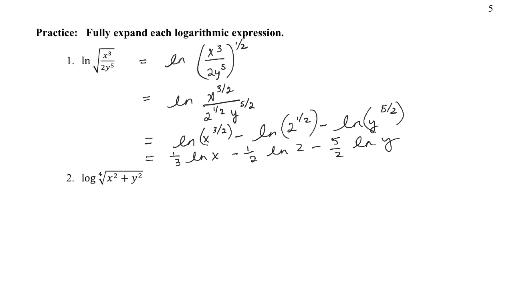Okay, number 2, log base 4, same thing. I've got roots here, so I'm going to get rid of that, rewrite that as a power. So this is log of the, actually not a square root, a 4th root. So that's the log of x squared plus y squared to the 1/4. Okay. That cannot be split. X squared plus y squared cannot be split apart. So you can keep those together. So this is 1/4 the log of x squared plus y squared.